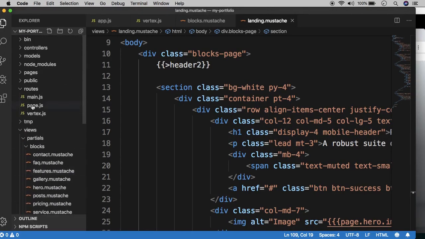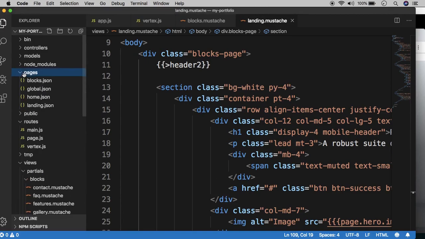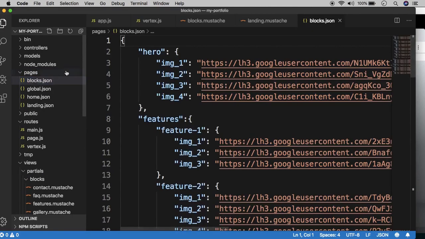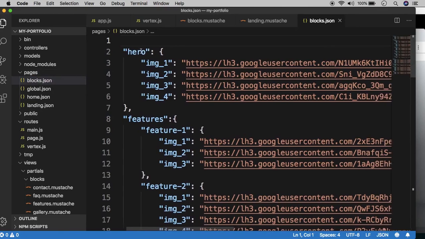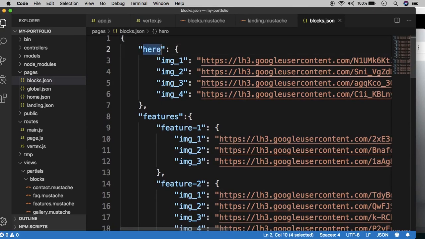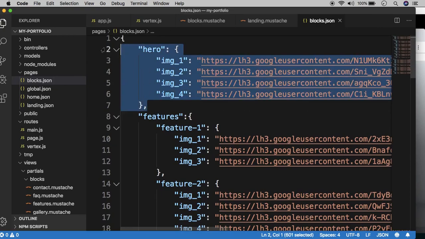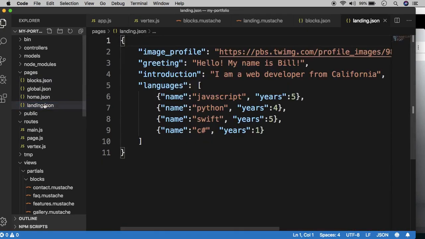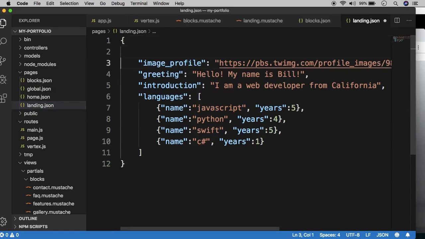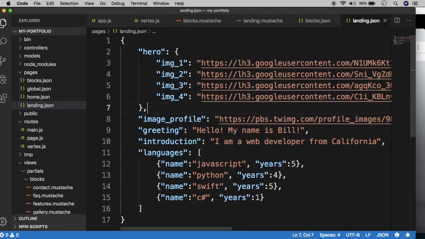So what we want to do is open up the pages folder, and the blocks JSON has a hero section all the way up on top, which corresponds with the hero partial. So we could actually just copy that section from the configuration file and then head over to the landing JSON, our page, and paste that entry right here like that.